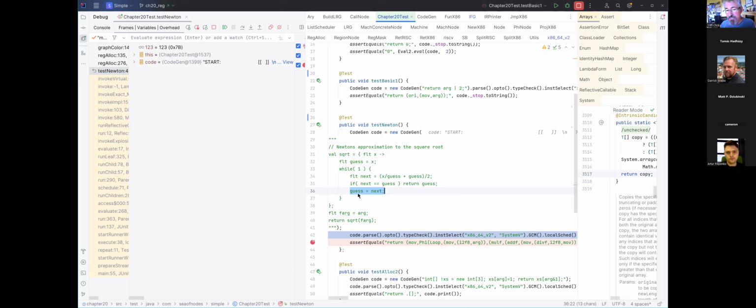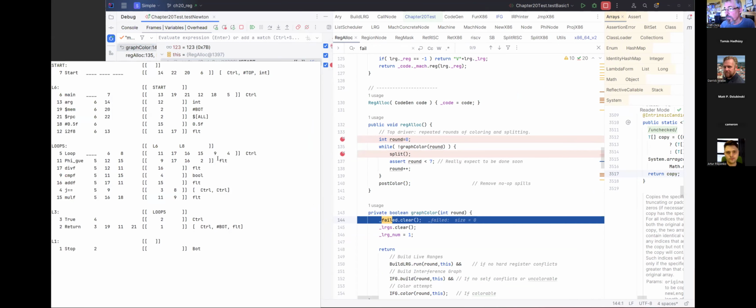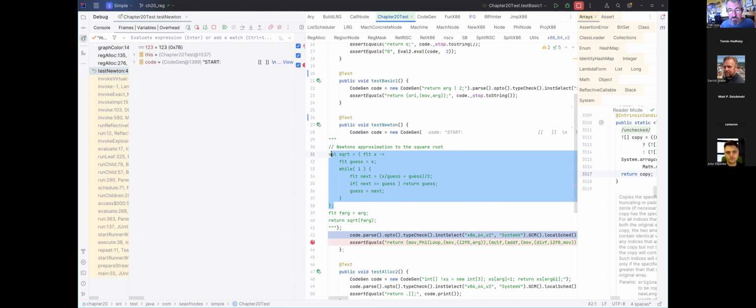I'm asking, does this make sense as to why you see a copy here, but you don't see one when I go look at the no SSA form? I still don't really get why we need a copy there. Okay, so let's go look at this, now standard C code, Fortran, Java. It's simple code. If you don't have a copy here, the program's wrong, right? So how Newton's works, he makes a guess, he computes a next better guess. There's an exit test. Oh, I got the guess I wanted, so I'm out of here. I made no progress on the guess. It must be the square root. Or I need to go move this over to the next go round.